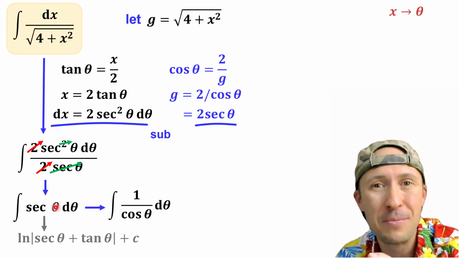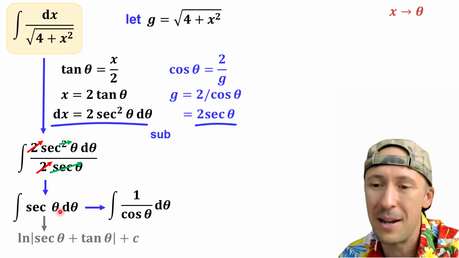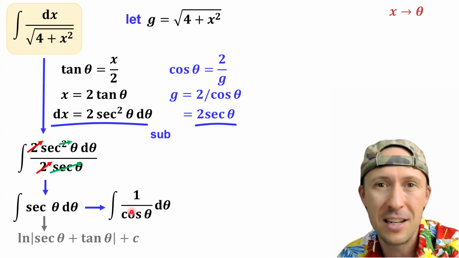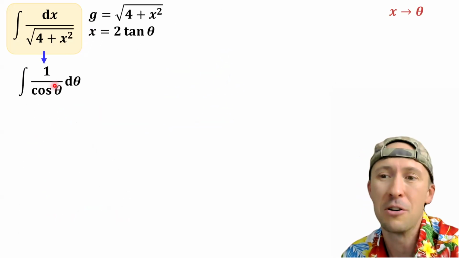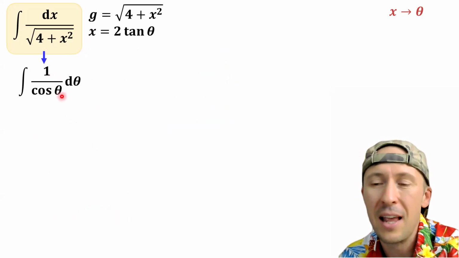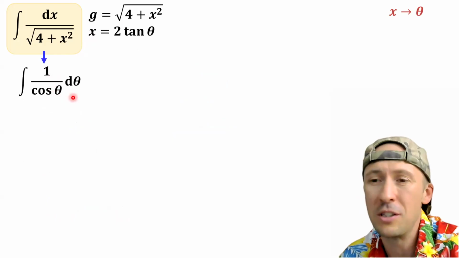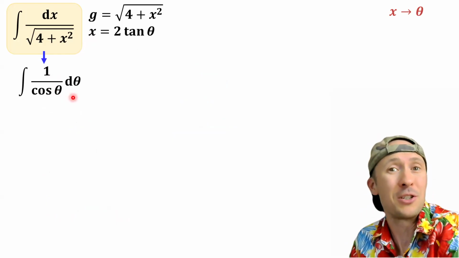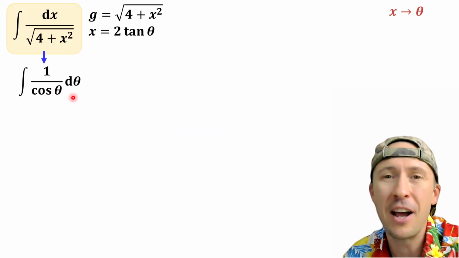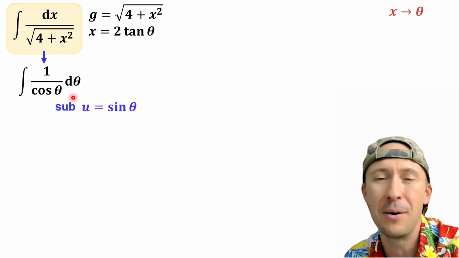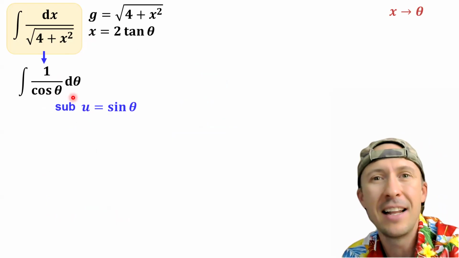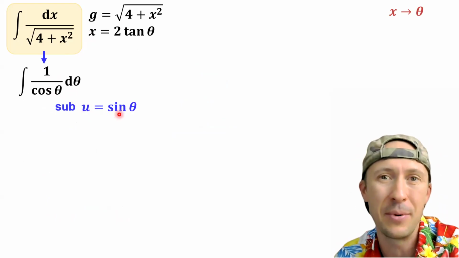So we're going to turn it into cos. Sometimes if you don't know what to do, turn it into sines and cosines. So our goal is to integrate 1 over cos theta. And if we're not sure what to do, try a u substitution. And you can try u equal to cos theta. It doesn't really work. I tried it. It kind of got more complicated. So I was like, hey, let's do u equal to sine theta and see what happens.